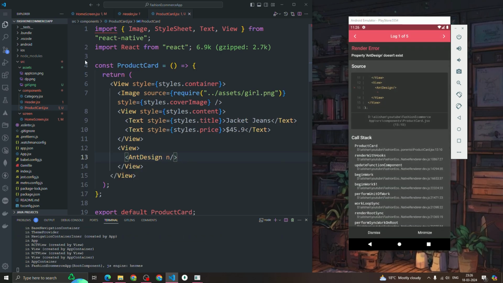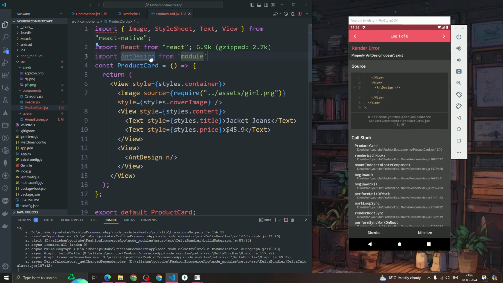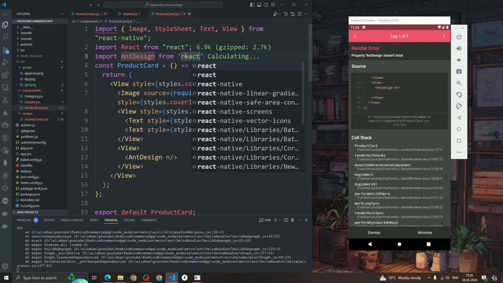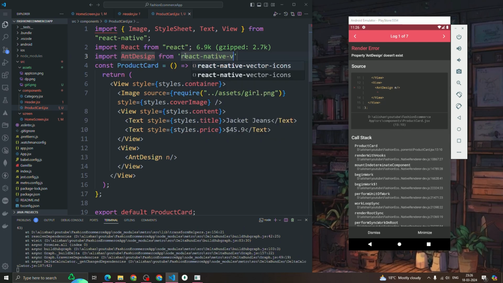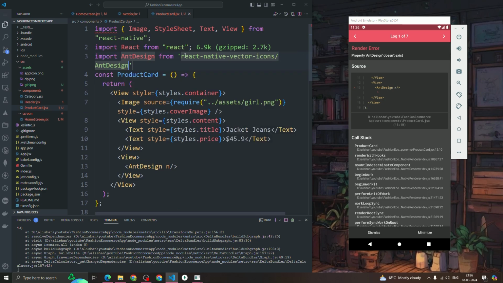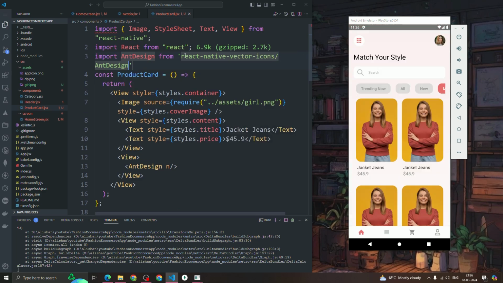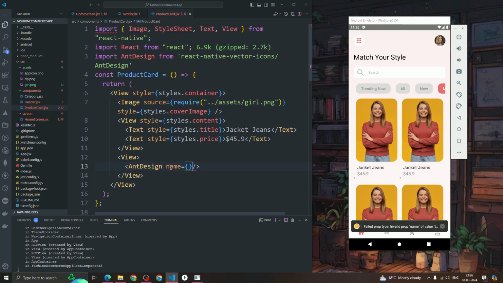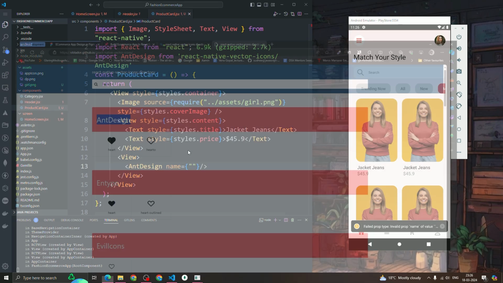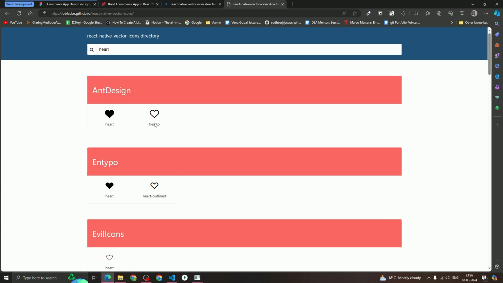And let's import AntDesign as well. So import AntDesign from react-native-vector-icons/AntDesign. Okay, so I get the AntDesign, and the name will be heart2.